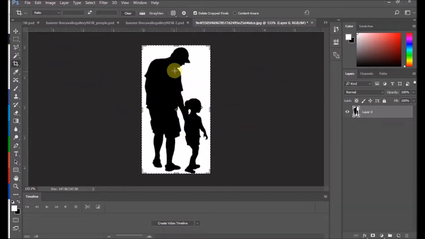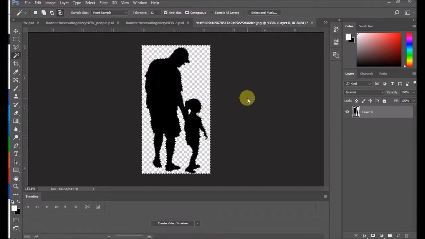So what we are going to do is select the background with the magic wand, and then you click delete, and now you have the checkerboard. So now all you do is press Ctrl D to deselect.